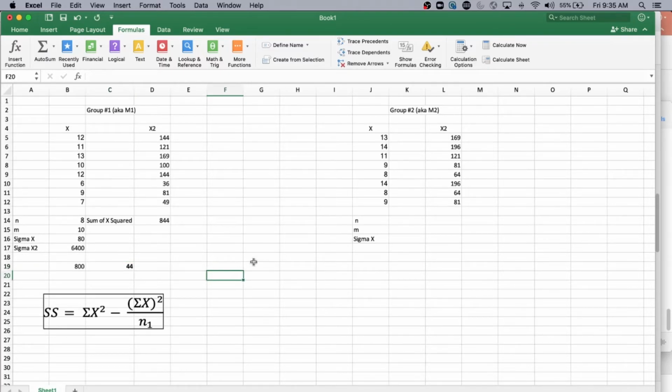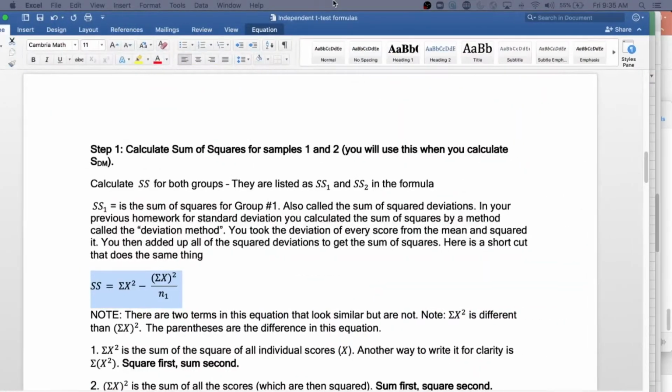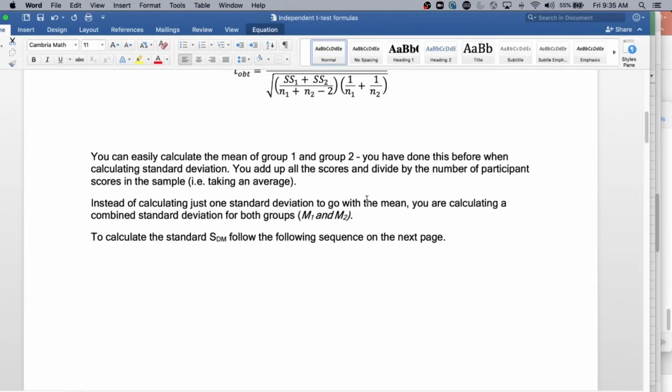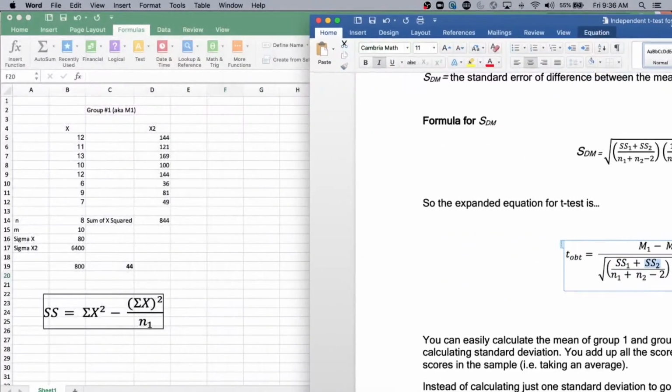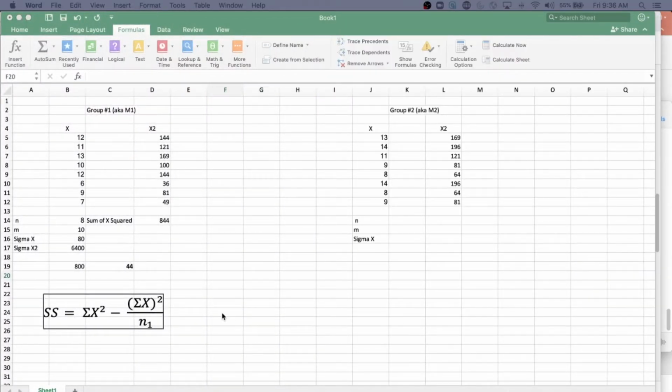All right. Going to do the same thing over here. Let's do it again. So we already now have the sum of squares. Let's pull this back over. Okay. So we have the sum of squares for this. It goes right here. All right. Now we're going to get this one. The second sum of squares from group 2. And we already have this number. We have all the other numbers. What we don't have yet is this, sum of squares 2. So let me pull it back over off the screen again and back to this.